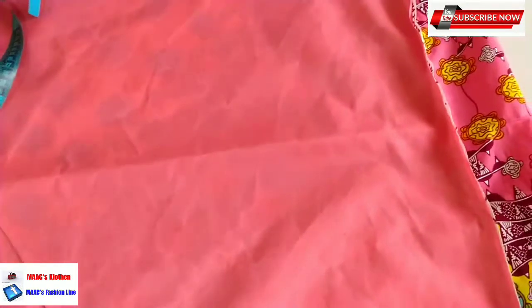Okay, so I'm done sewing both sides. Sewn this place also. You see, I'm done sewing both sides. So you have some of the fabric at the ends here, and you also have some at the ends here. Now after this, the next thing you are going to do is determine which one is going to go to the upper part and which one is coming down. And this one is very important when you are using fabric that contains some specific pattern that shows up and down. But this fabric, it doesn't matter which one goes up and which one comes down.